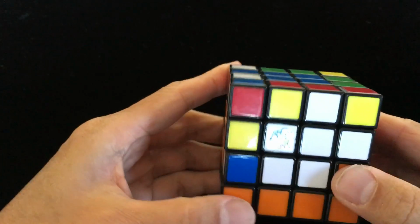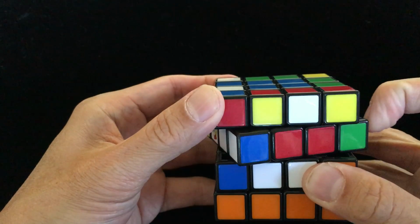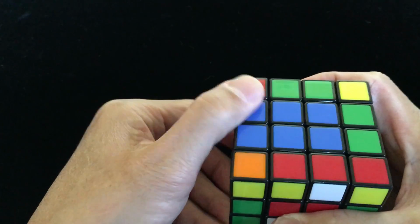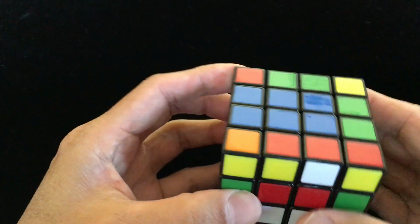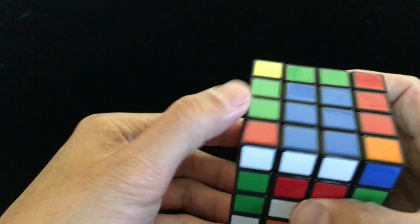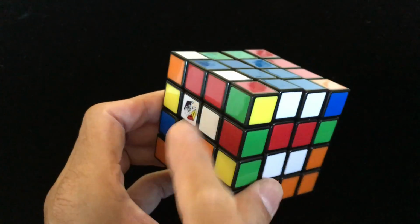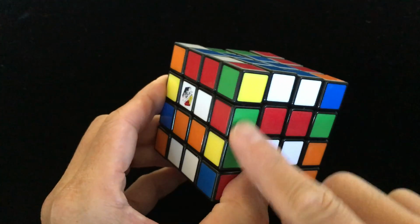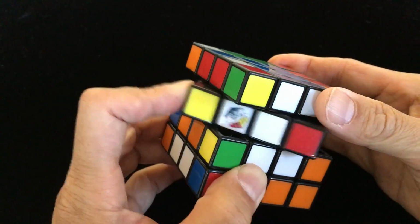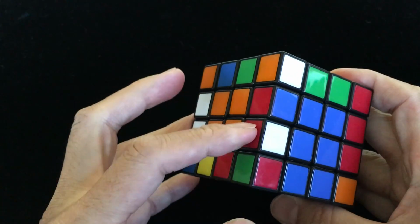Let's go back to the front. Here's my blue and white. Here's my other blue and white. I'm going to move the top piece till it's paired. Move the paired piece to the top. Bring the paired piece to the front so it faces you. Now you have a garbage piece which is here. I'm going to bring it back down to the front and fix the front. Fix the centers. Remember, this is the garbage piece, so it didn't matter if I break it. So when you fix the front or the centers, you break it, but it doesn't matter because it was a garbage piece. So let's find another one, which is the red and white.